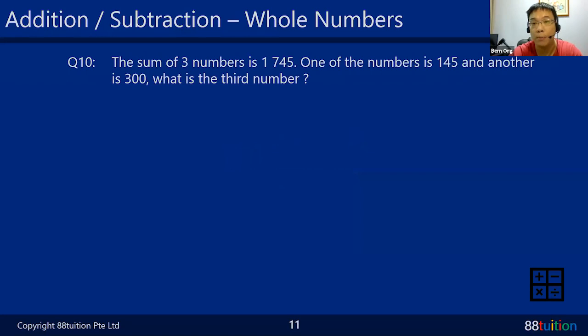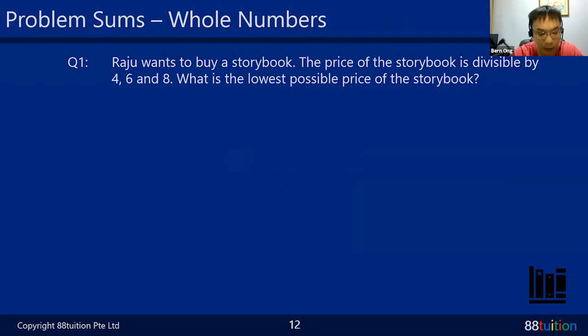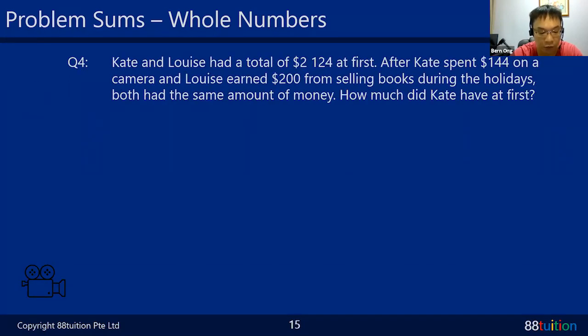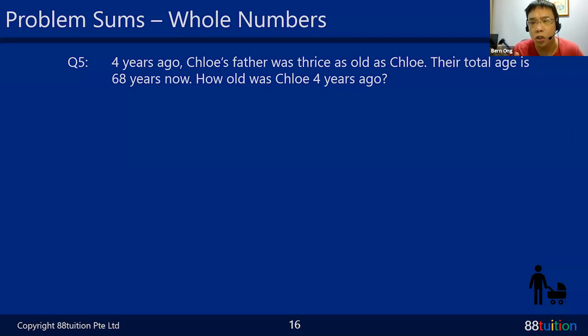So I'll go through primary 3, the 10 questions first. Can? Then after that, I'll be going through the primary 4, the 5 questions. Question 1, question 2, question 3, question 4, question 5. Then you'll be saying, "Ayo, I don't have the question. Am I supposed to copy the question?" Stop. Don't copy. Don't copy.